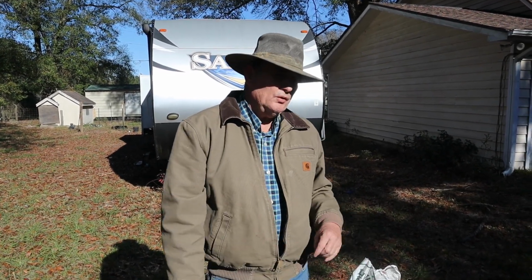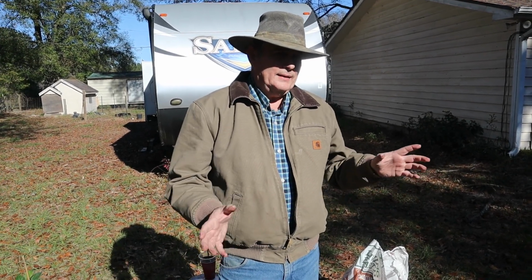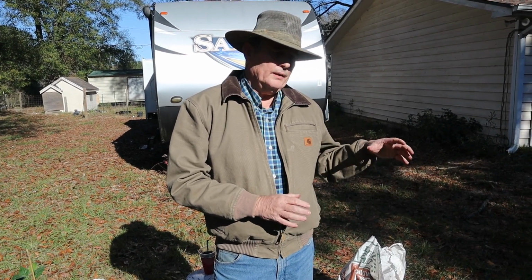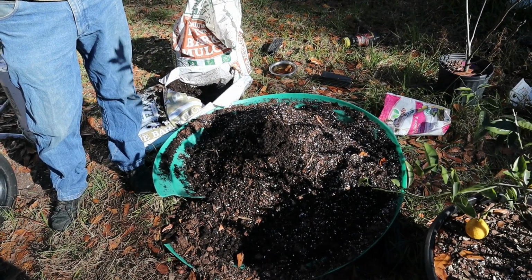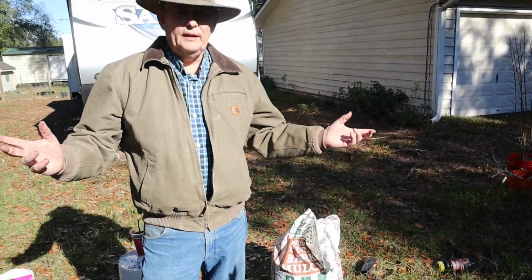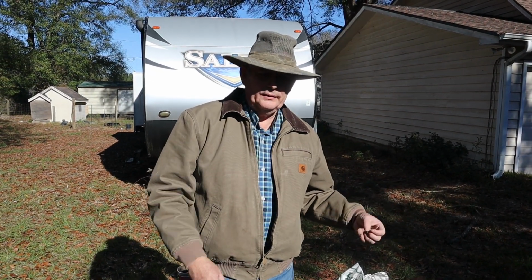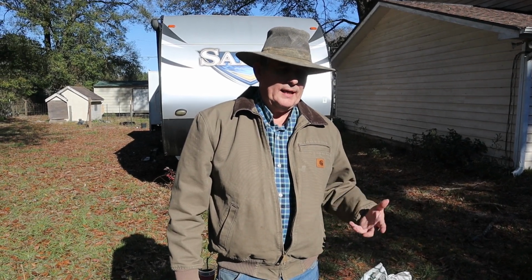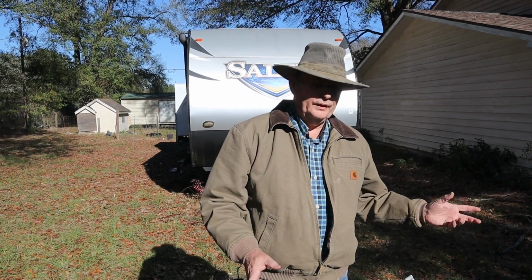But because this stuff's broken down and it's almost turned into compost, I did not this time put in the peat moss. I just put in 6 parts of the pine bark mulch, 1 part of the perlite, and mixed it all together. And that's what I'm going to be using. Very simple, very easy. I'm not going to adjust it for pH. I can put any lime in it. See if I have any problems with that. If I need the calcium, I might end up putting in something else for calcium.